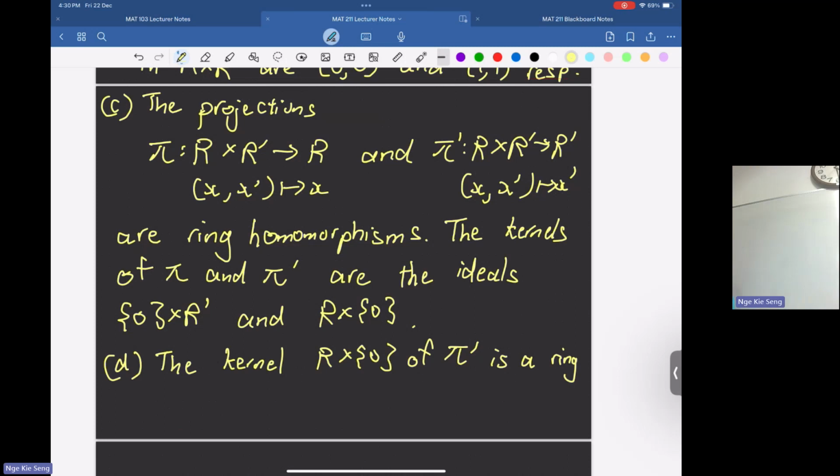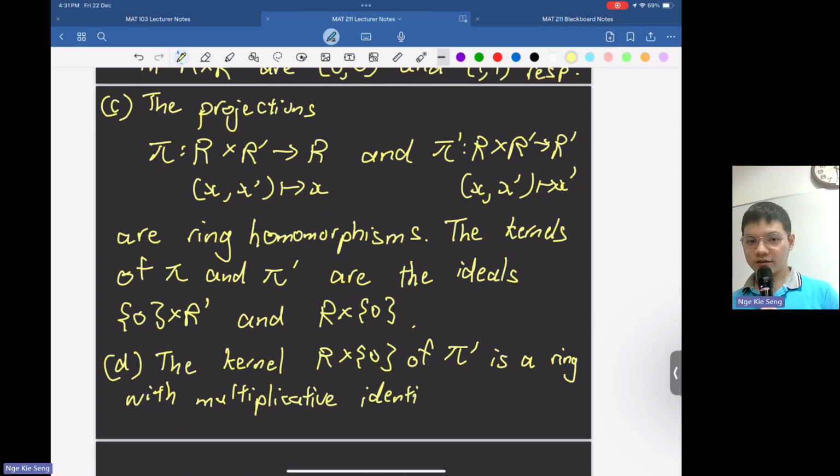First of all, R is a ring. But in the other component, what do you have? You always have the 0 ring. So what's the multiplicative identity here? 0, 1? You sure? There's only 0 on the second component. Where's the 1? Right. So the multiplicative identity is actually what? 1, 0. Correct. So it is actually 1, 0.